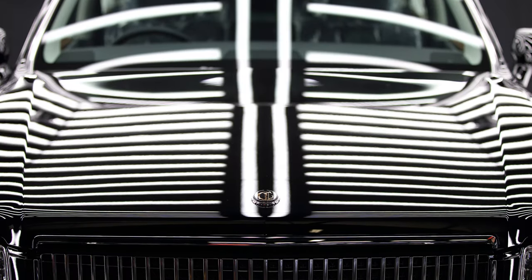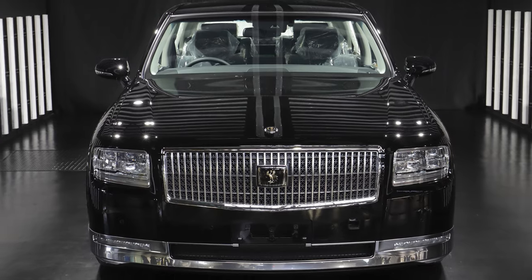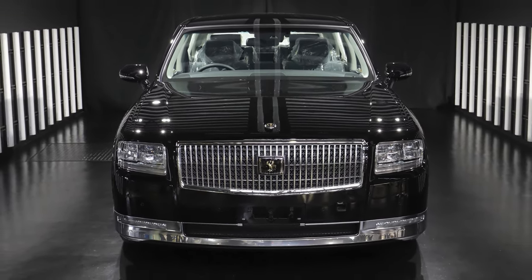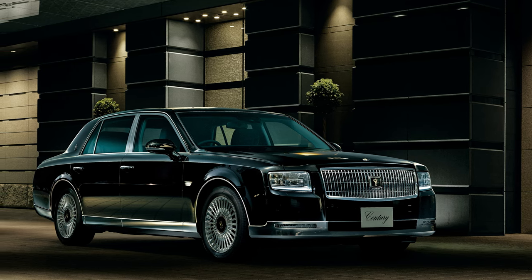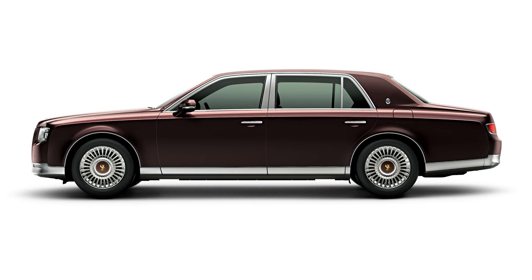When a Century is ready for paint, it gets more attention than your average Corolla going down the assembly line. The standard amount of coats for a new Toyota is four, but the Century gets seven. The undercoats need to be perfect, and Toyota wants a clear, clean mirror finish — especially for the black painted versions. Toyota offers these in just four colors: black, blue, red, and silver.